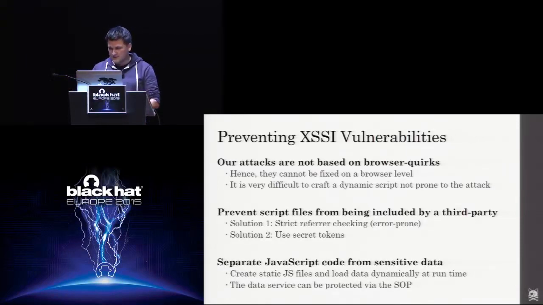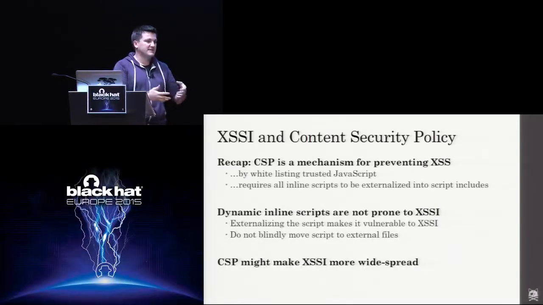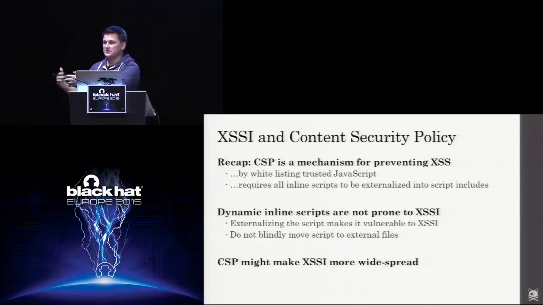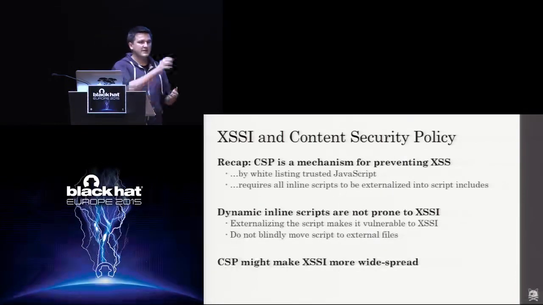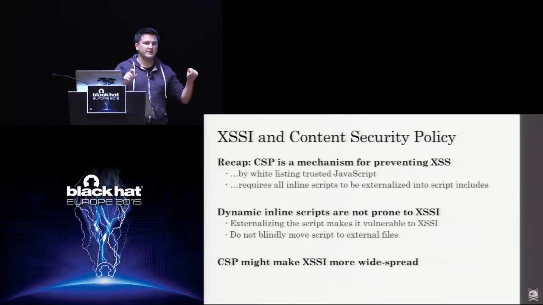And last but not least, I want to talk about one other topic which is quite of interest for web security people, and it's about the content security policy. The content security policy is a new mechanism for basically preventing XSS by whitelisting JavaScript. And from a high-level point of view, it requires you to externalize all your inline scripts to external files to later on whitelist the host. And what we saw in our investigation in the study is that a lot of these inline scripts are dynamically generated and contain sensitive user information.